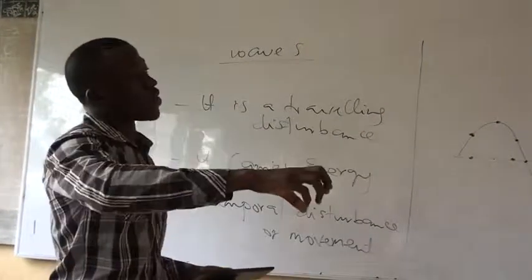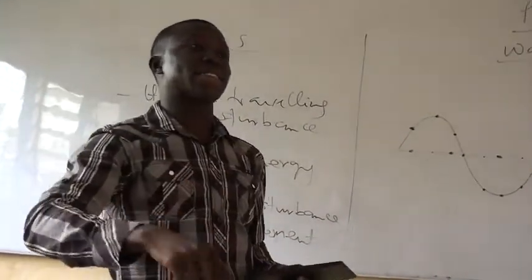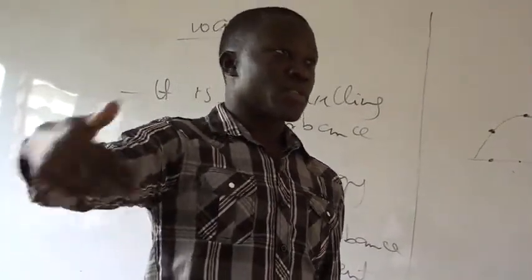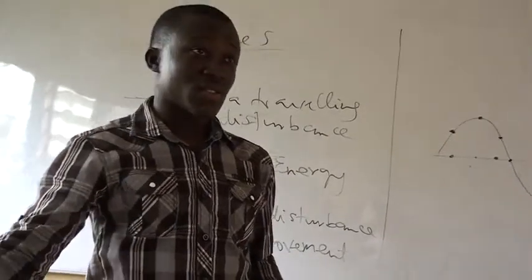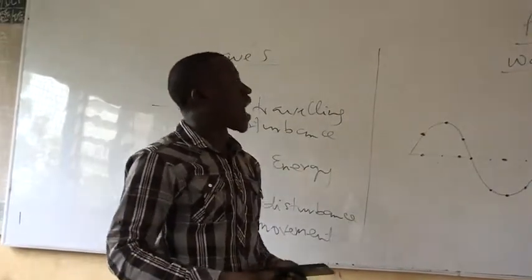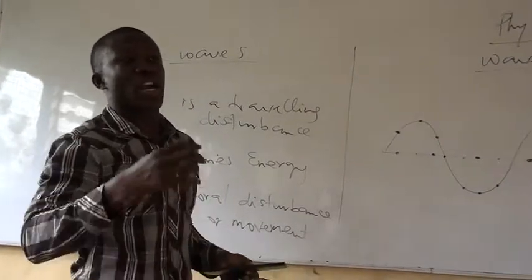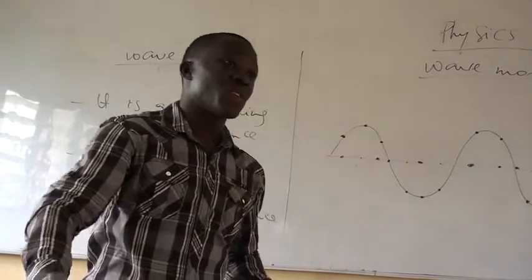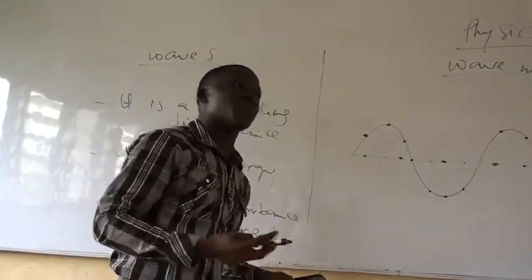So it's important to understand that when we talk about wave motion, if you go into critical detail, you will see that it's actually the vibrations of the particles of the medium in accordance with how the wave is being propagated or transferred through the particular medium. Is it clear there? So we are going to see how to describe this wave motion. There are some terms that we can use to describe it, in other words, the vibration of the particles in the medium. So let's look at the description of wave motion.